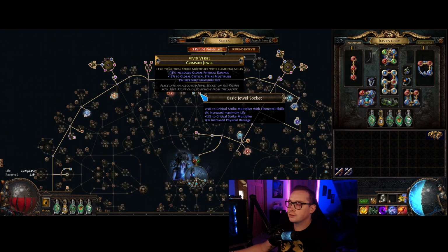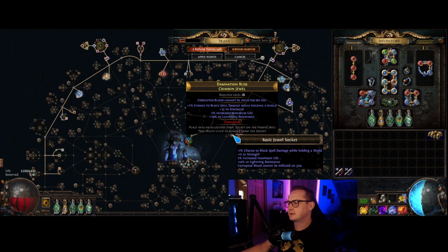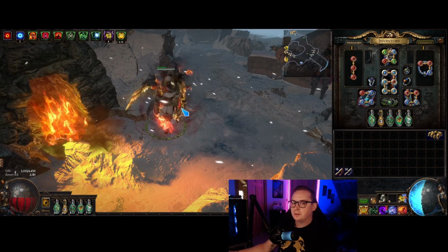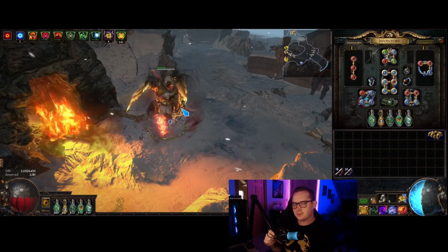All of our jewels are double multi and life. I think we have maybe 4 to 5 of these. Just big damage. So I think that's pretty much it for the build.